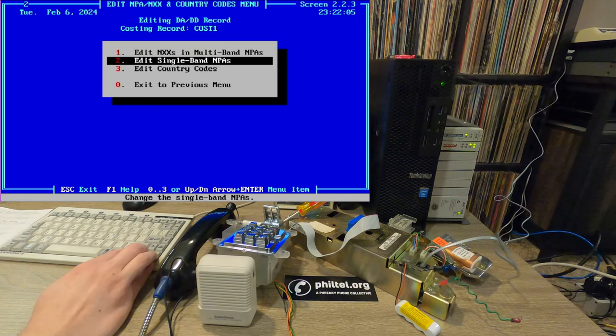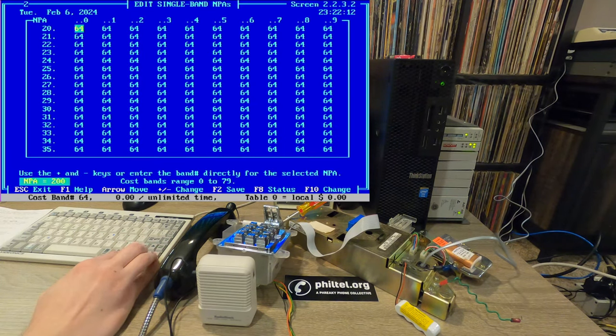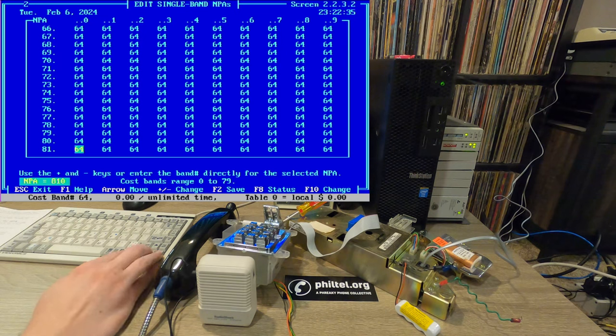Really though, single band NPAs is where we can see the mapping happen that kind of puts everything all together here. So as I mentioned, using that band 64, we have our NPAs here. So this is all of your area codes. So this is 200, this is 201, this is 210. You have this whole grid here where you can sort of specify everything out and have everything rated. You can go very, very customized with how all of these area codes are mapped here down to the digit. So a lot you can do.